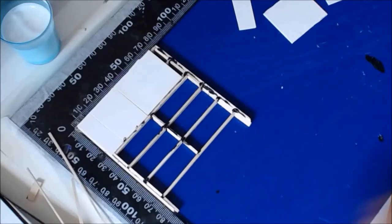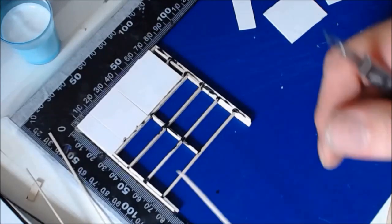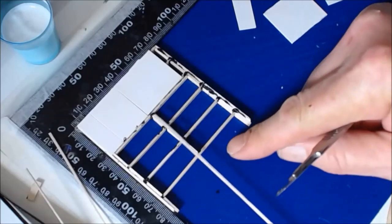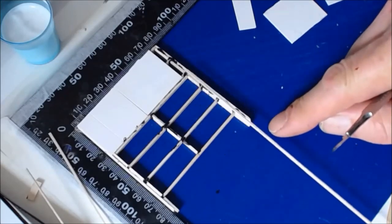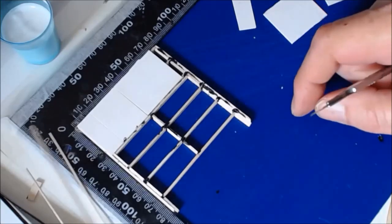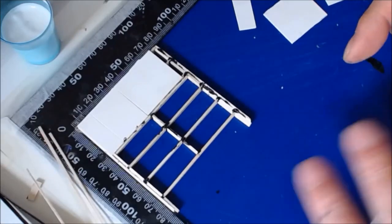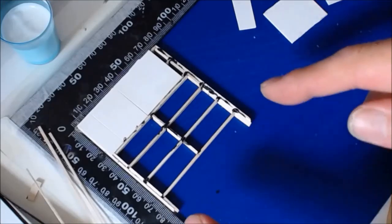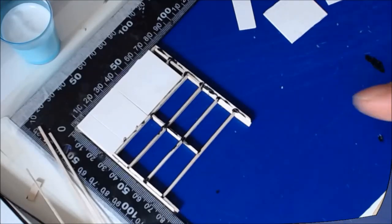And then when that's glued in, we're going to run our laths from the plasterboard out and just break them off all the way along. So we're going to cover this whole section. When it's all nice and dry, I'm going to flip it over and do exactly the same again, plasterboard and laths. And when I've done that, I'll come back to you.